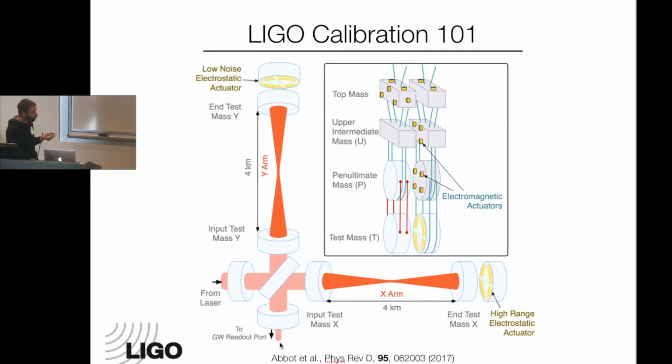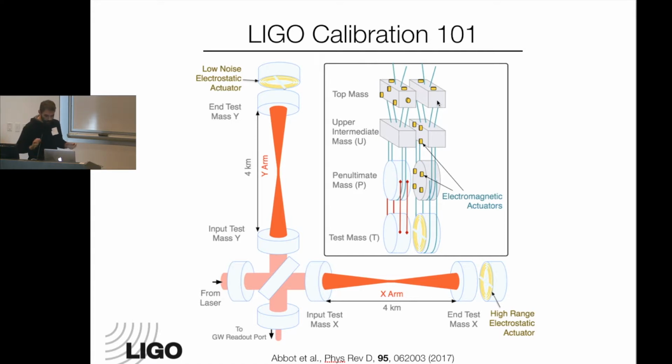Because there is an extra step here, which is that we have to hold the arm cavities in resonance. They have to be in resonance in order for us to be observing, so there has to be some control in this situation. The way that we do that is by using these actuators. This inset, on the top right-hand side of the figure, shows the actual test masses. There are 4 of them, suspended in a chain, in series. Each of them has some electromagnetic actuators, and we use these to control the stability of the mirrors and to hold the arm cavities in resonance so that we can continue observing.